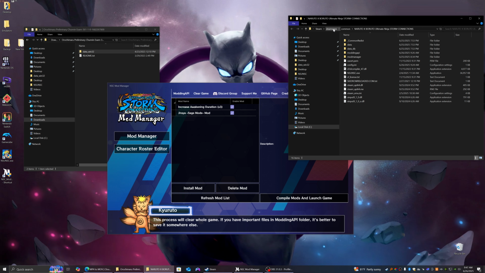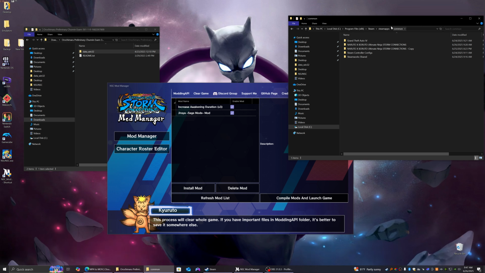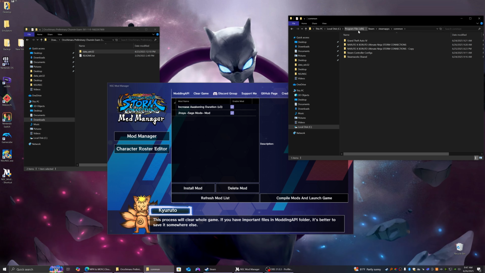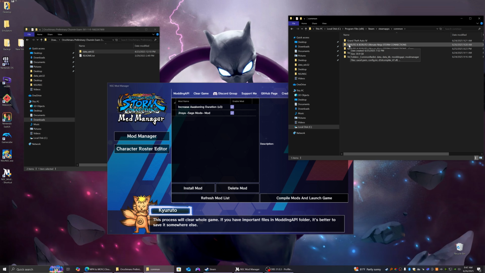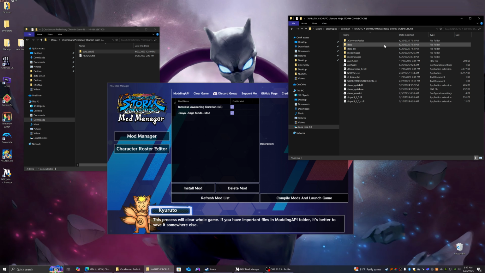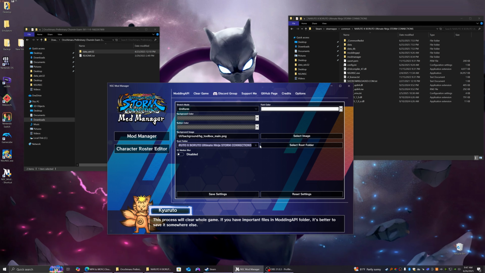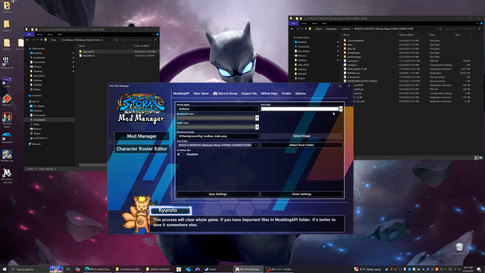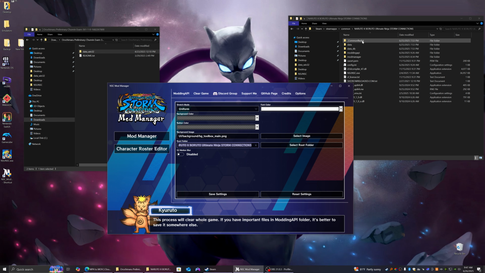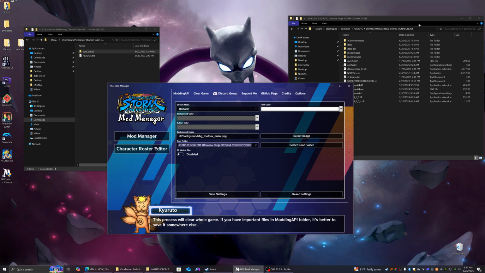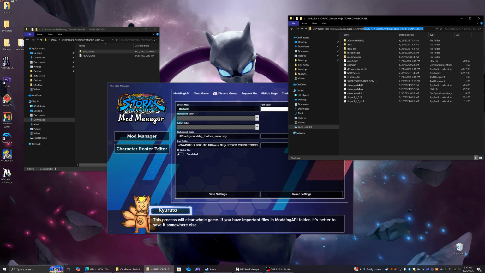And also, you need to have your game in this format, right? So it needs to be in this location. Program Files 86, Steam apps, common, and it needs to be exactly spelled like this in order to look for your root folder. Your root folder needs to be exactly like this. This is your root folder. It needs to be in the Steam apps common location, spelled exactly like this as well.